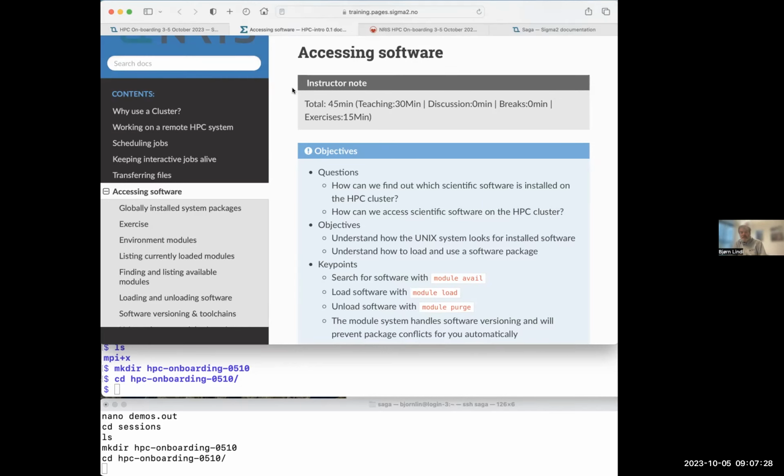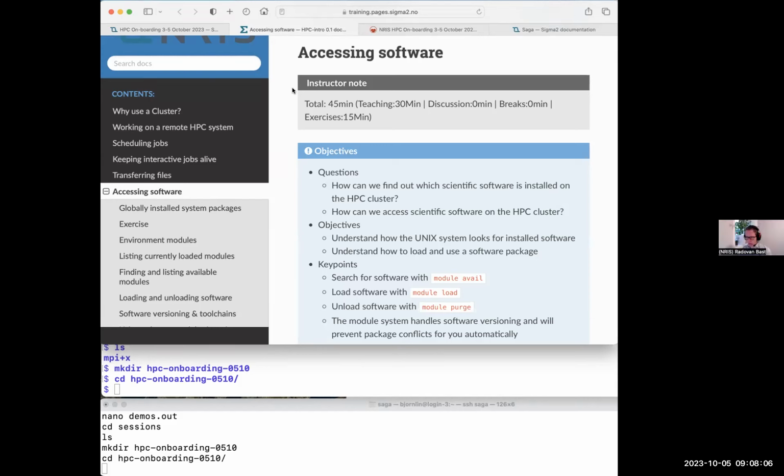There is something called the module system that provides commands for loading modules, and a module is a software package. We can search for software with a command called module avail, load the software with module load, and clean the whole environment that we have with module purge. But you will be doing this later on, so we'll get some feeling for how this is done.